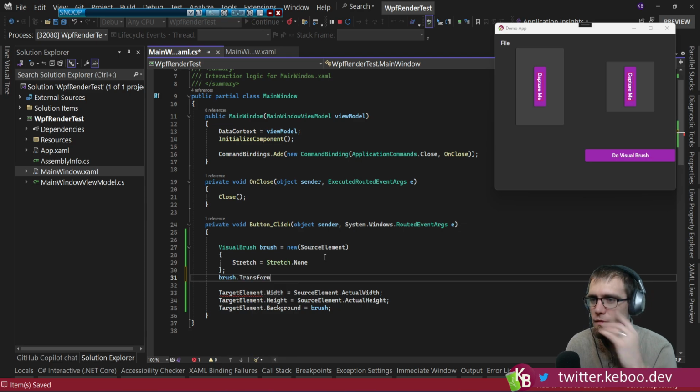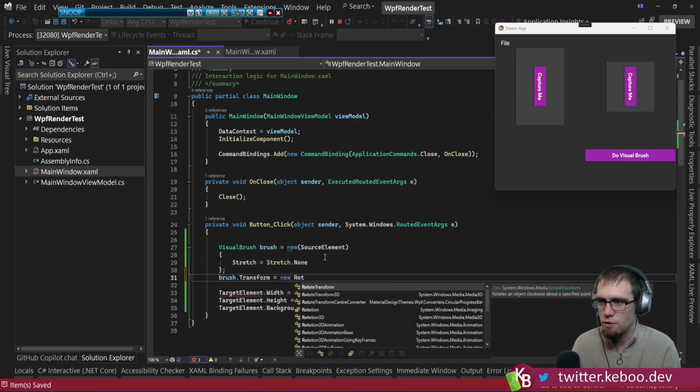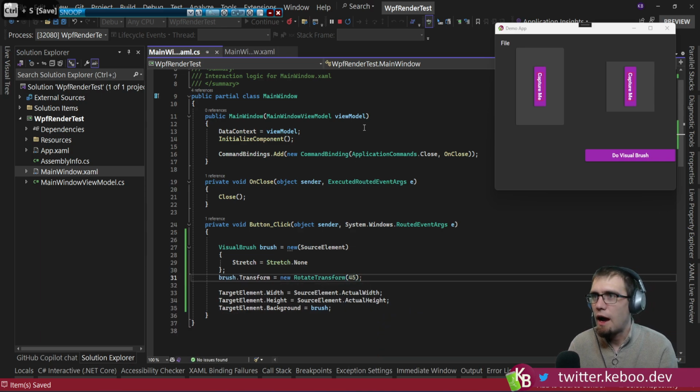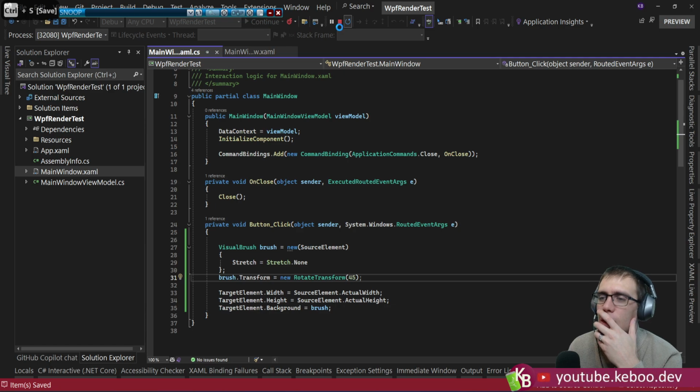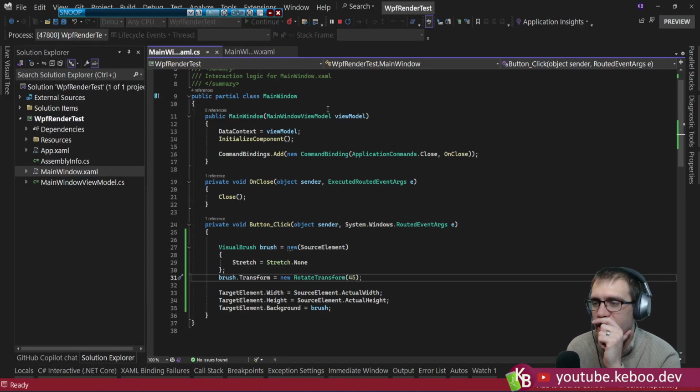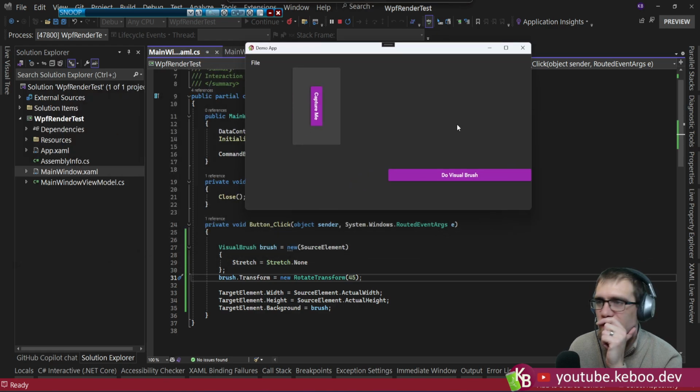So if I come in here and do new, we'll just pick on rotate transform and do another 45 degrees. I think what that gets me is a rotation that's now 90 plus 45. Yeah.